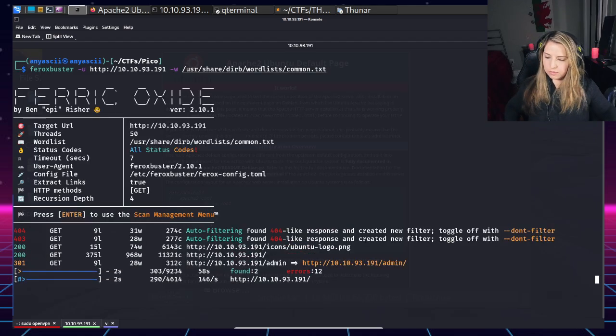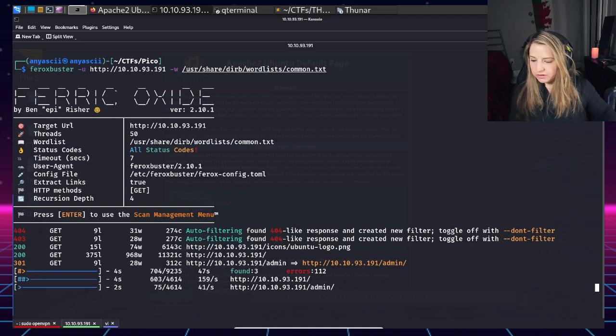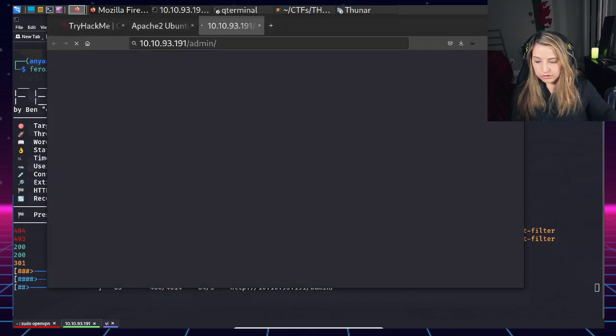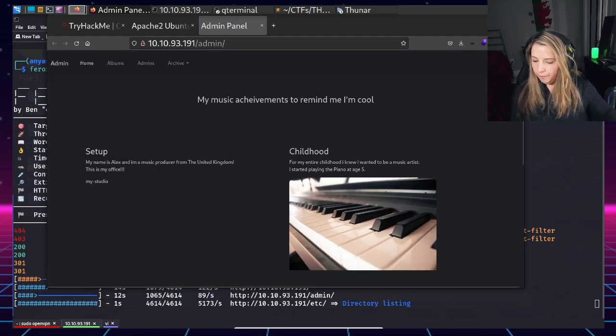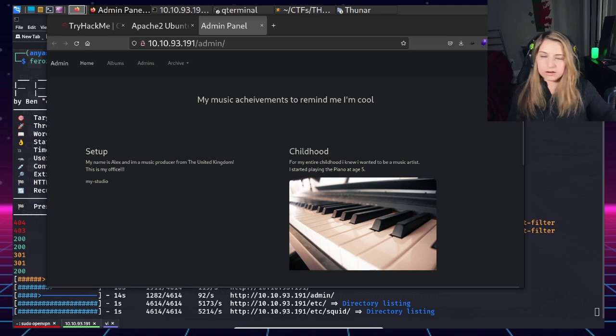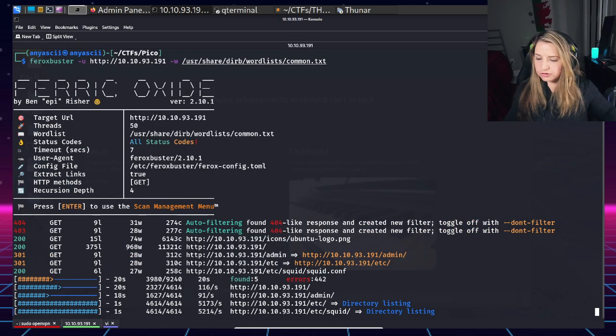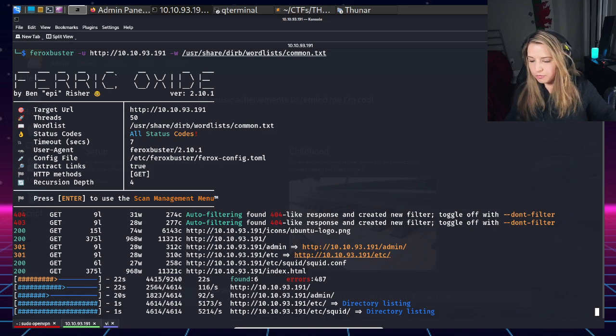There we go. We already have some hits here. Subdirectories, admin. That looks interesting, right? Now open the admin pile. Let's take a look around. And of course, as a note, you don't have to use feroxbuster. You can use GoBuster. You can use dirbuster, whatever you prefer.